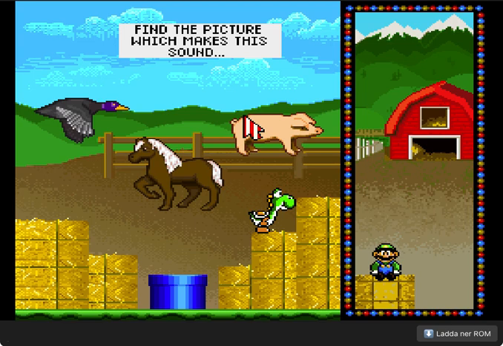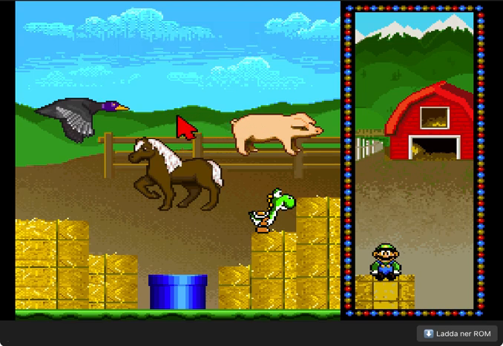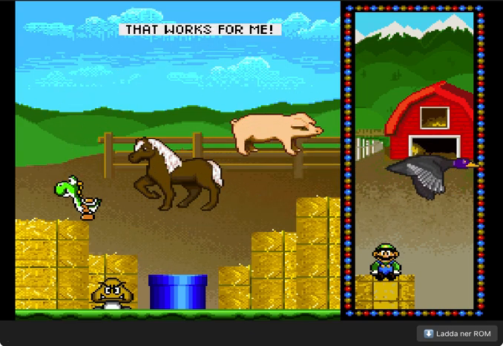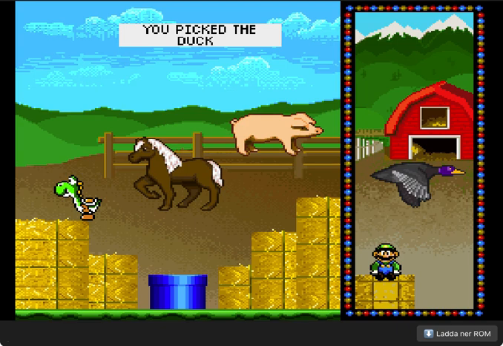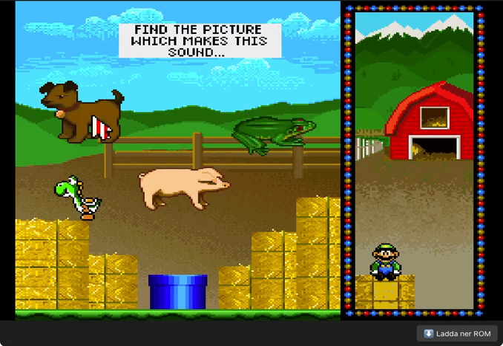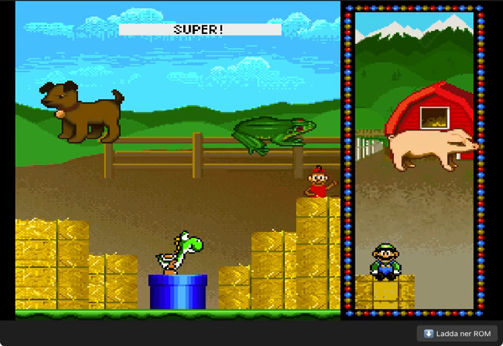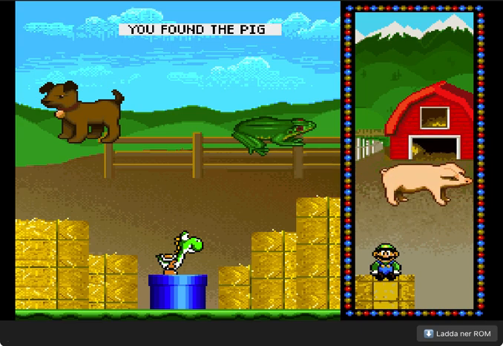Find the picture which makes this sound. That works for me! You picked the duck. Find the picture which makes this sound. Super! You found the pig.